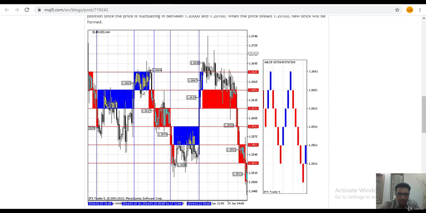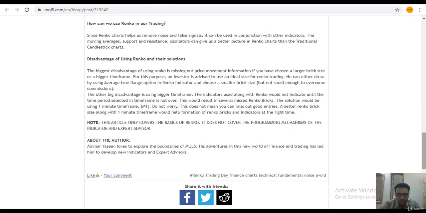As you can see, there was a breakout from this and then a retest at these levels, and then it went back up. You cannot judge if the prices have gone up from here and took a really small scalping position from this area. So in order to catch this, you need to use a smaller brick size. Since we are using a bigger brick size here, we cannot get this opportunity. So that is one big disadvantage.